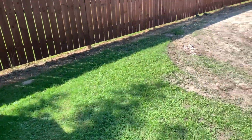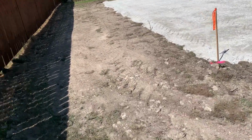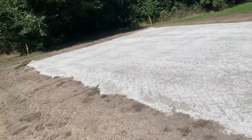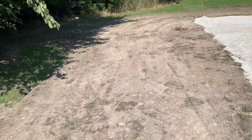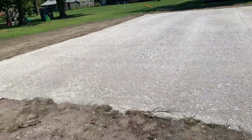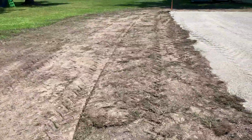I'm glad I didn't put the other shed up right here because they were rolling around, padding this thing up. They lifted it up too, so don't worry about water running. But our poor little grass back here. I have to plant some more grass when we construct the building, but it looks really, really good. And it's gonna be huge, big enough for our needs. Yeah, this is awesome.